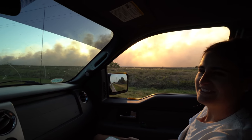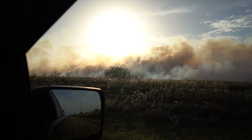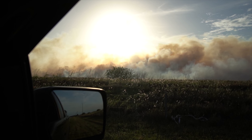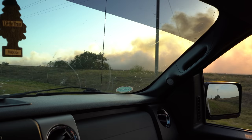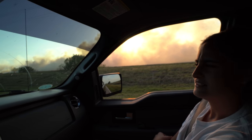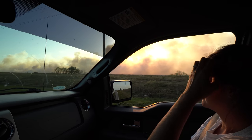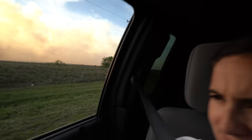Kinda love the smell. So what do we got going on over there, Brooke? Well, they set the sugar cane on fire on purpose, and that's what this is, a controlled sugar cane fire. I think all of the US sugar comes from here, doesn't it? I think Florida's the biggest producer of sugar in the whole country, I'm pretty sure. We have a huge corporation there.